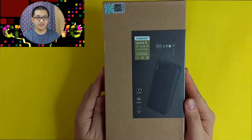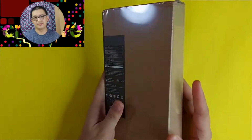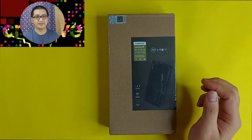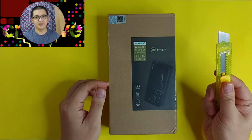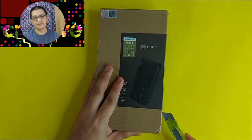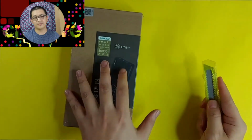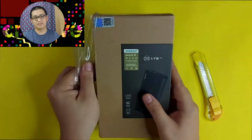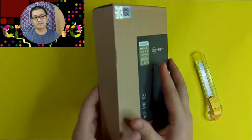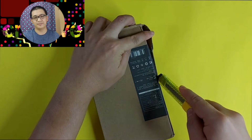This is the packaging of Romoss Power Bank. And it's not bad, it's really good. Now let's try to open this one and see what's inside. Using a cutter, I will cut it slowly. Removing the plastic now. I have to cut that sticker.